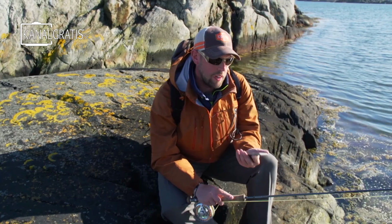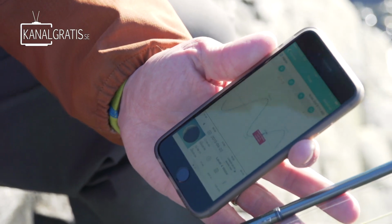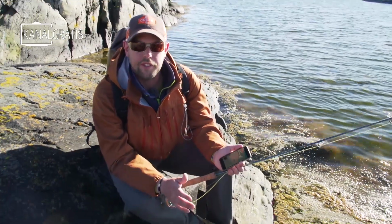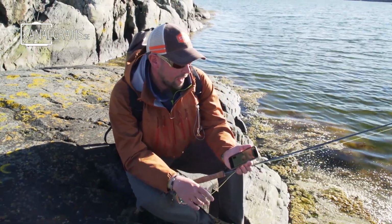You can use a few apps that are quite useful. You can find them online, just Google it. You can find the tides for your area. I don't say that it's just not worth it to go out at other times, but if you really want to focus and have a chance at good fishing, this is what I usually do.